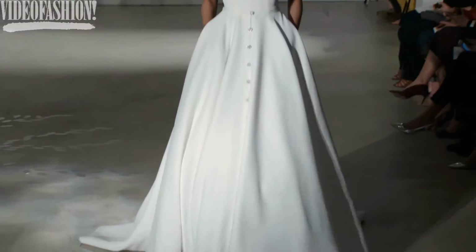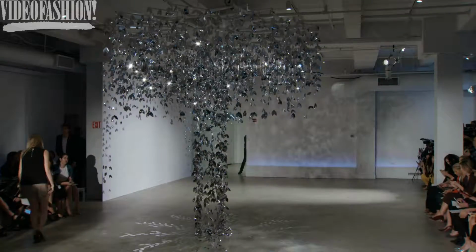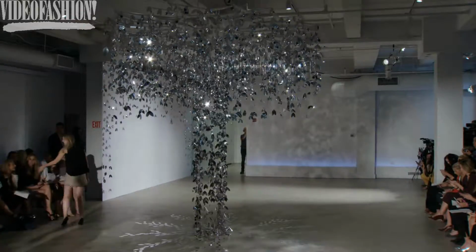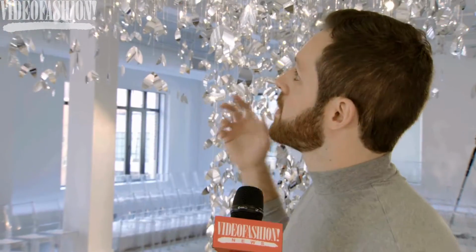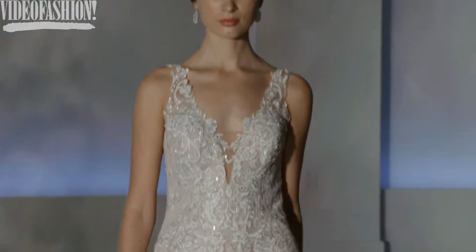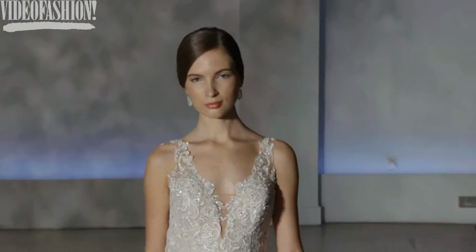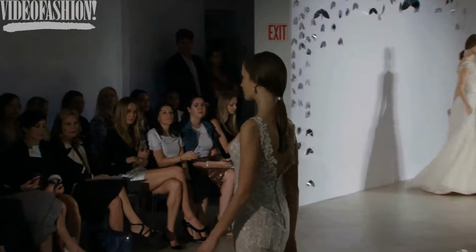As a whole, we wanted to make the show kind of look one, so we found this raw industrial space, and we wanted to really play it up by bringing in this incredible tree here. It made this rawness even edgier. We're using Mylar Marquise leaves to create this deconstructed tree in the center of the room, and then we're complementing the girls with white eyeliner and just kind of giving us a really edgy look to the show.